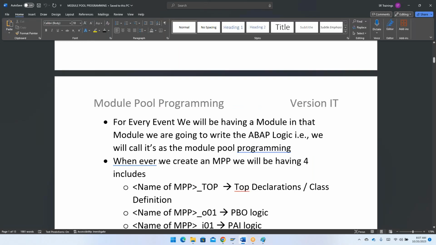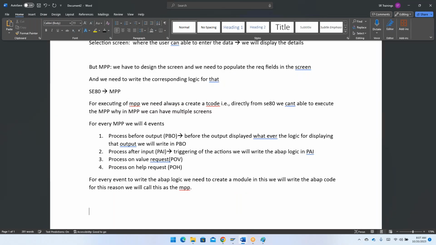Now, whenever we create a module pool program in SAP, we will create four includes.